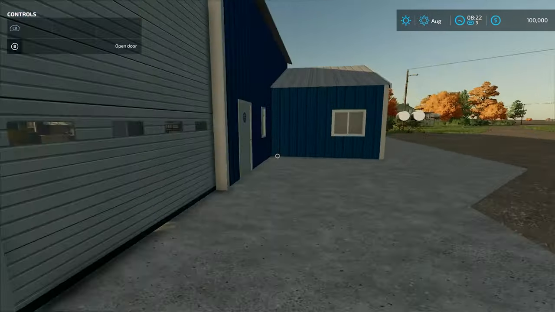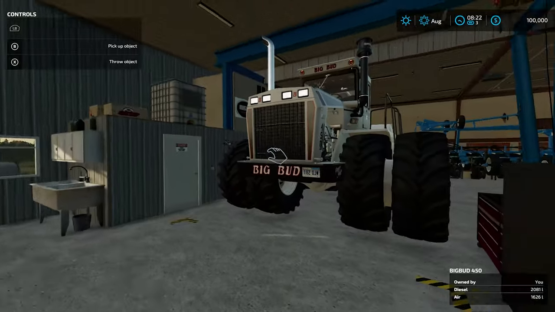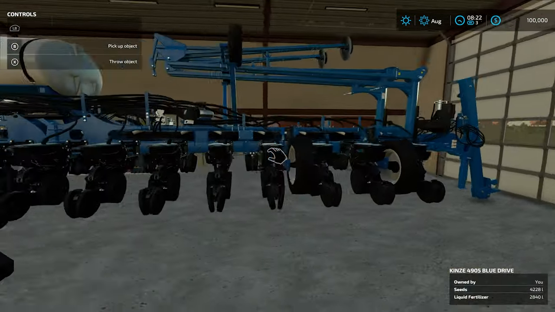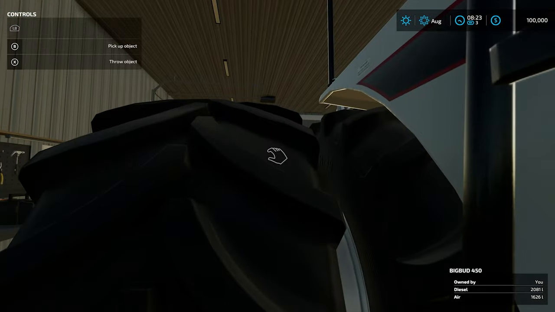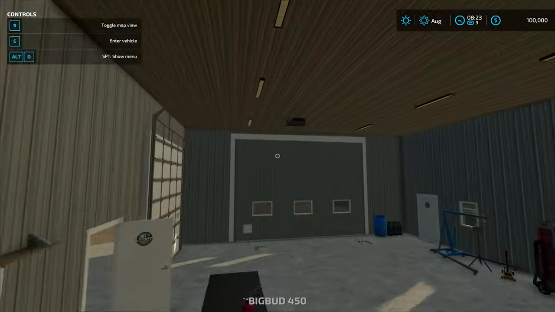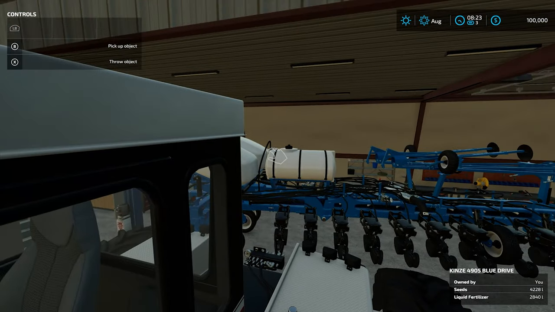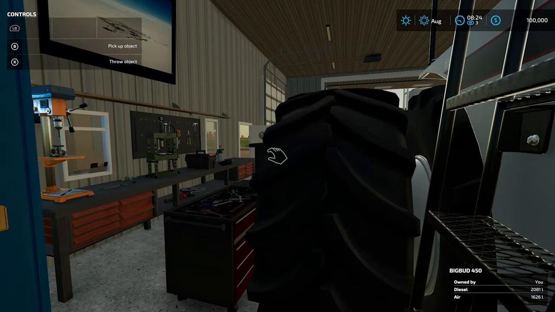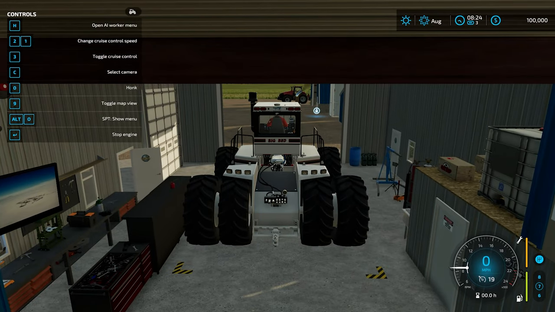I'm dropping so many frames. Holy crapola. I want to pick up object. I want to get in the vehicle. The tractor. Open the door. Because man, oh man, do I want to take this thing for a spin, if I could just get in the goddamn vehicle. Because that would be nice.